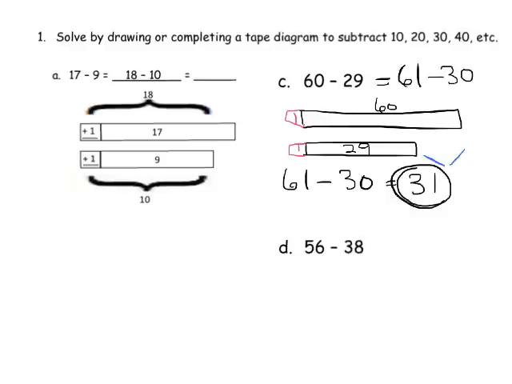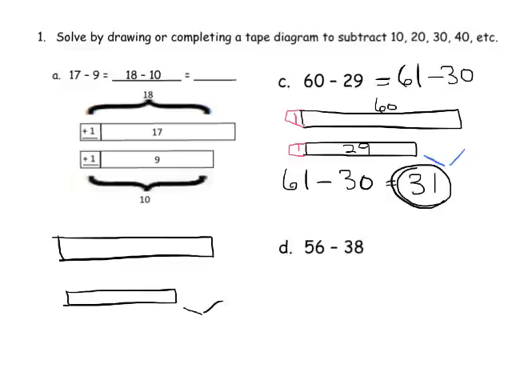And let's practice that on 56 minus 38. We can draw the tape diagram. So we've got 56, and we've got 38. And there's our gap. So here's our 56. Here's our 38. And here is our gap. But we can see if we add 2 here and add 2 here, our gap stays the same. So we haven't changed the answer. But we have changed the problem to something a little bit easier, which is going to be 58 minus 40. And 58 minus 40 is going to be 18.